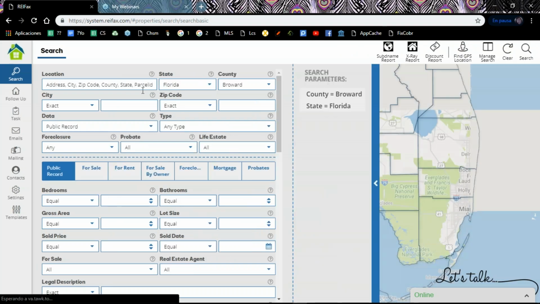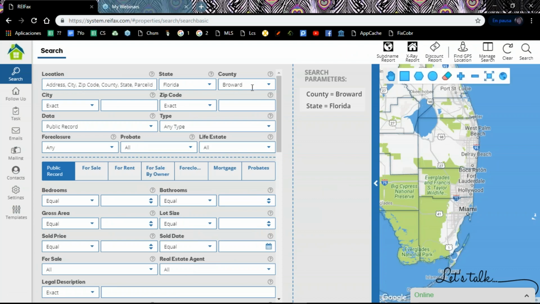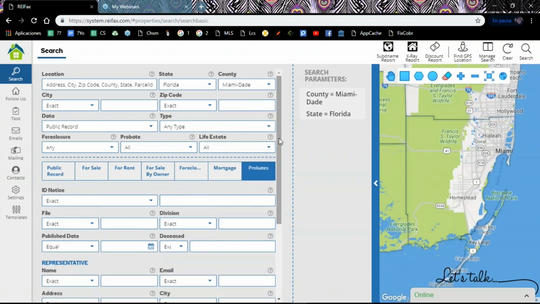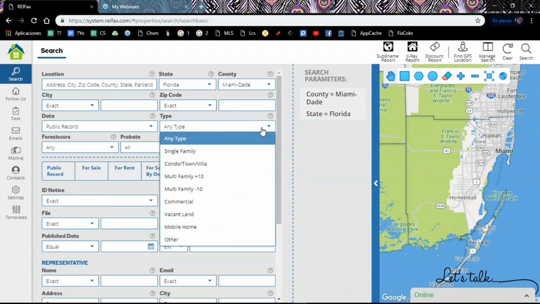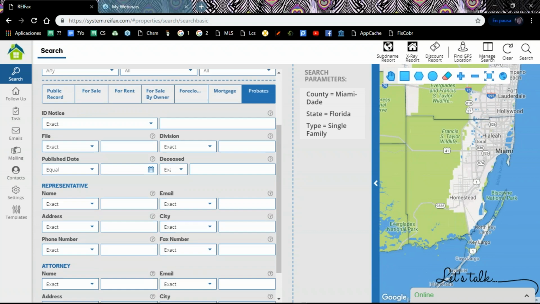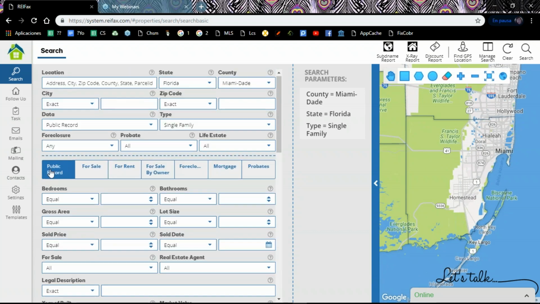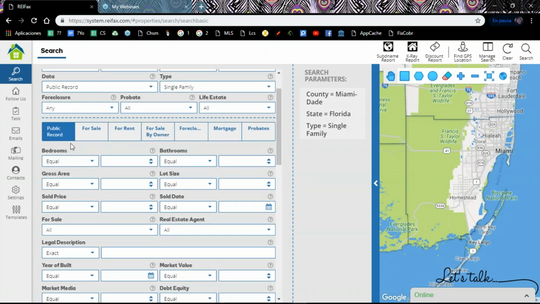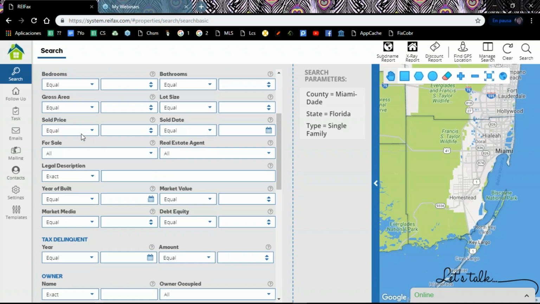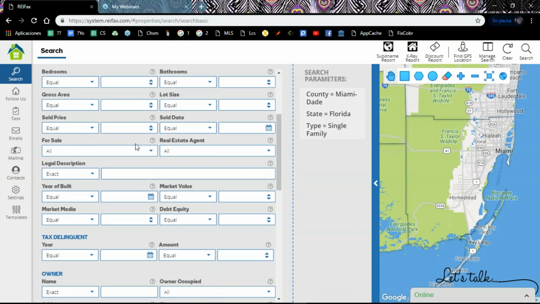Okay, let's select the search parameters we had quickly here. We had Miami-Dade. We had public records, single family. We had in public records, for sale.